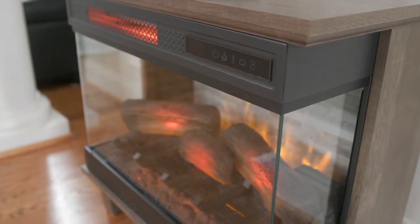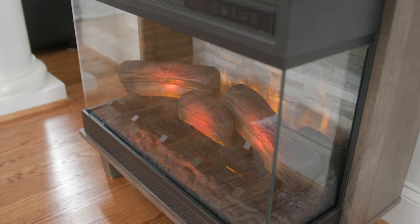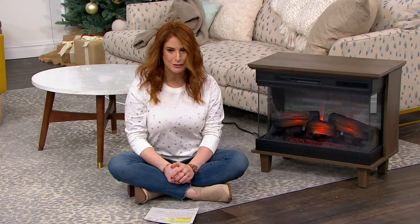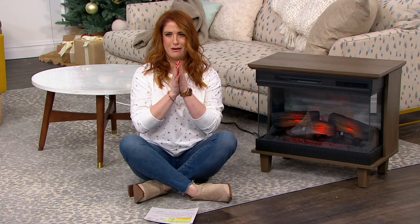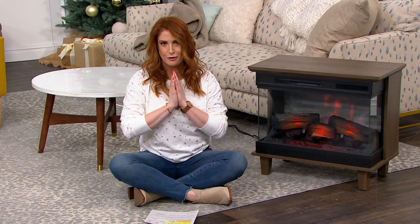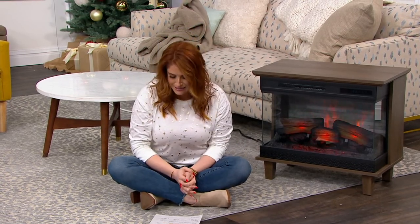This is a 26-inch Panel Glow 3D view mantle fireplace heater with a remote. You can also use the buttons at the very top of the unit. The pictures I saw did not do it justice — now I'm seeing it and thinking this is going to fit into my ultra modern apartment, because lord knows I miss a fireplace more than anything.